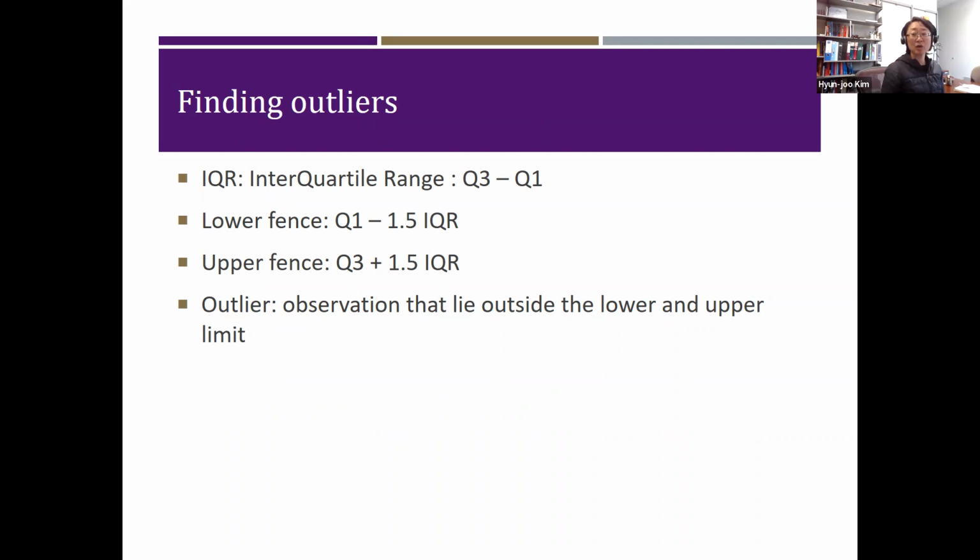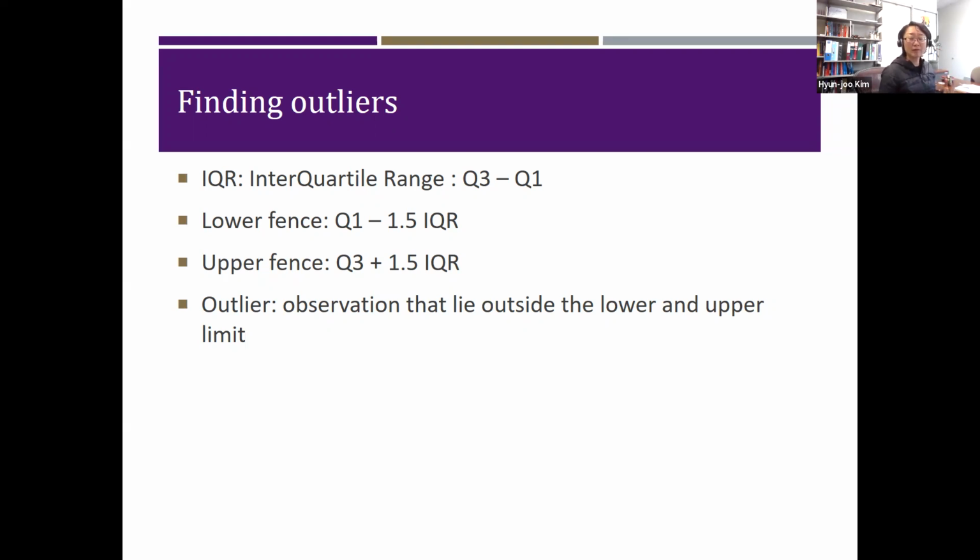Okay, so finding outliers. In a previous slide, you saw the really long whisker. When you have an extremely long whisker, you wonder whether that 59, the largest value, is an outlier, a weird value, or is it reasonably in the range of the data set? Depending on whether you have an outlier or not, your box plot will look a little different too. So that's what we're going to do here.